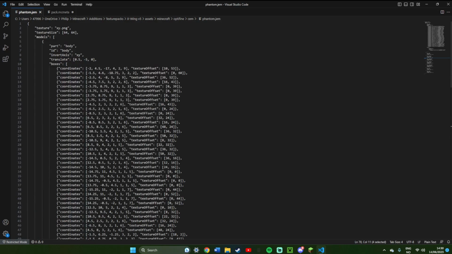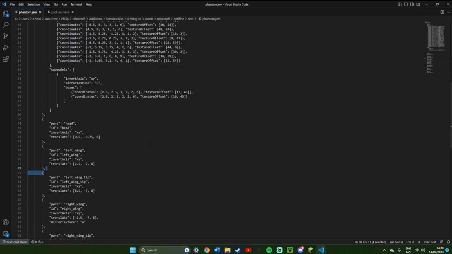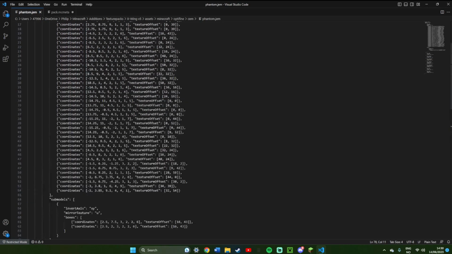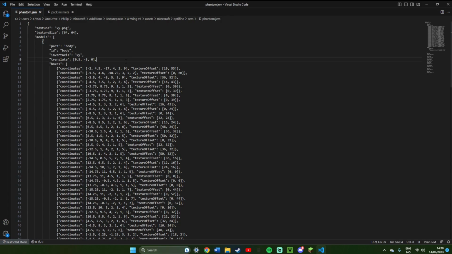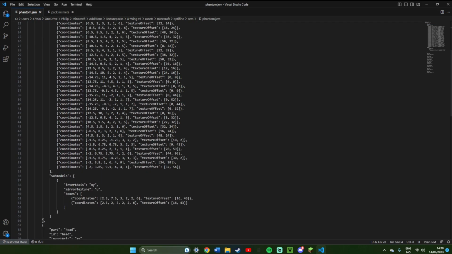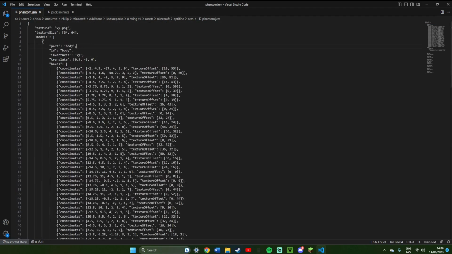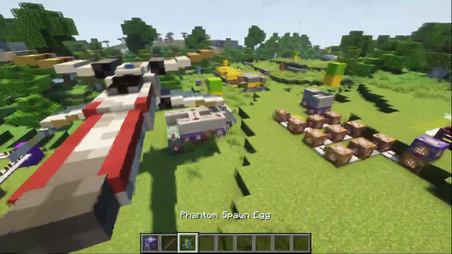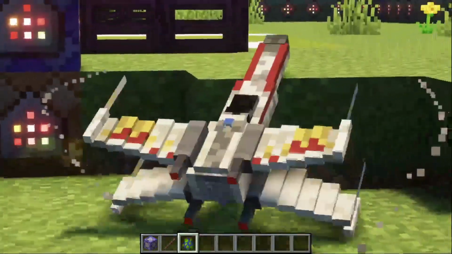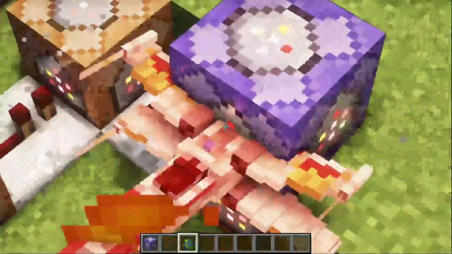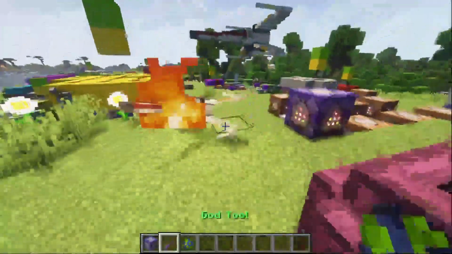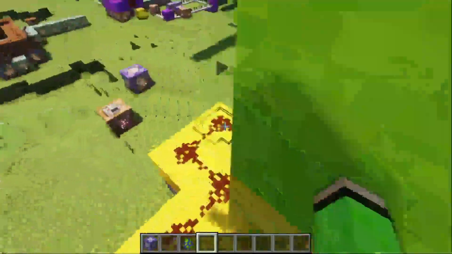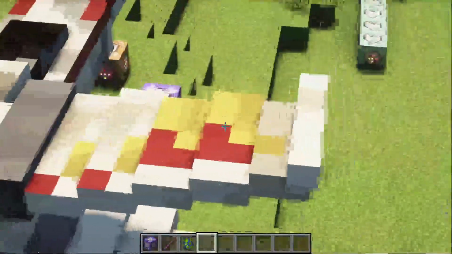So I was just too scared to really do anything, and I also wanted it to only show for phantoms with a tag. But guess what? For some reason you can't detect that in texture packs. So it's just going to be for all phantoms, because I really don't know how to customize any of this. As I said, since I can't find any easy way of excluding just some phantoms, that means that all phantoms have the X-wing model. I really wanted to make all phantoms X-wings, so that if you don't sleep then you get haunted by the rebellion, which would be pretty cool.